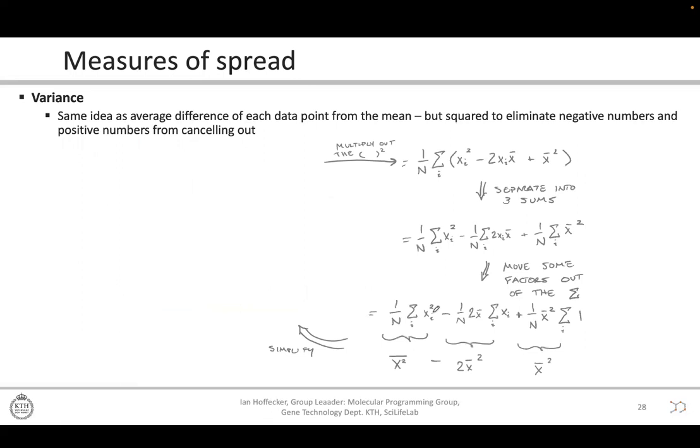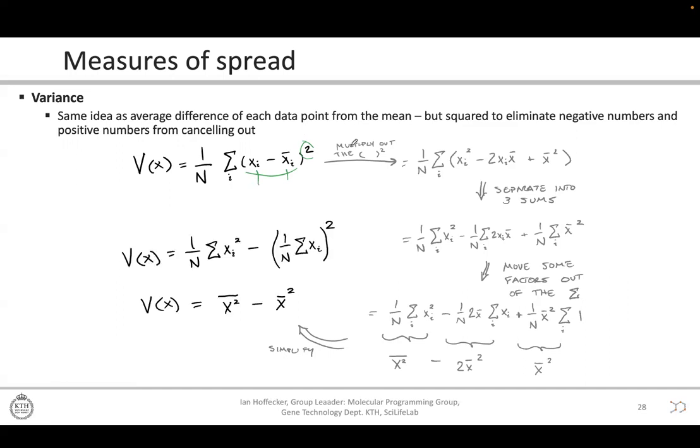But this is exactly where the idea of the variance comes in. In order to deal with this problem of negative and positive canceling each other out, what variance does is square this quantity. We take the difference of each point from the mean, and then we square it. So the negative differences become positive, the positive differences stay positive, and this way we get an actual idea of how far stuff is from the mean. I think this is the easiest definition to remember. But you also have these other definitions, just algebraically rearranging this equation here.